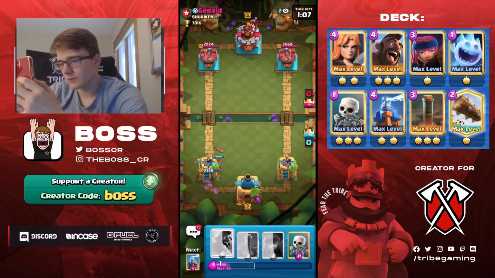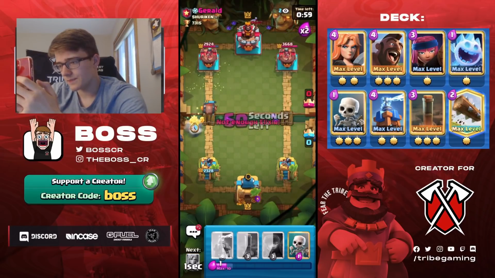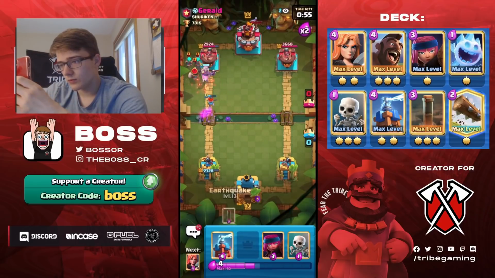Took a little bit more damage than I would have liked. However, we are going to have a Hog now. Nice little counter push, because he doesn't have Drill in cycle at the moment. So let's see if we can take advantage of that. Do I Earthquake that? No, let's not. I think that's a little aggressive.